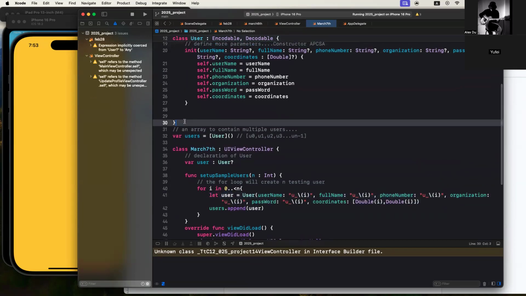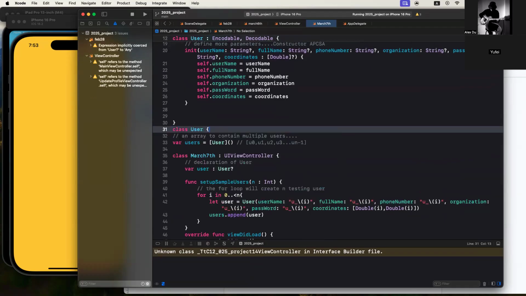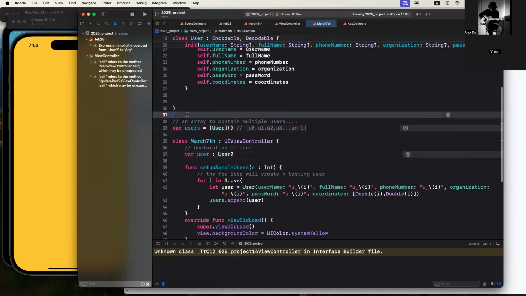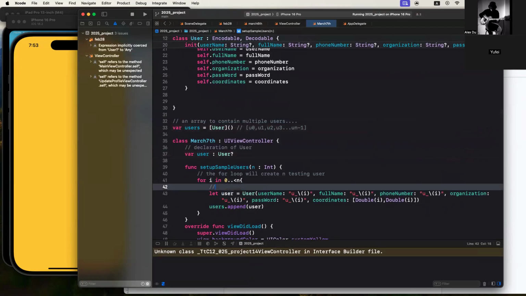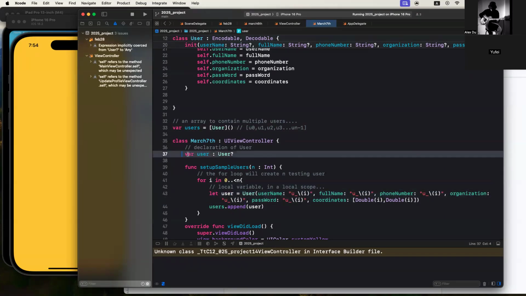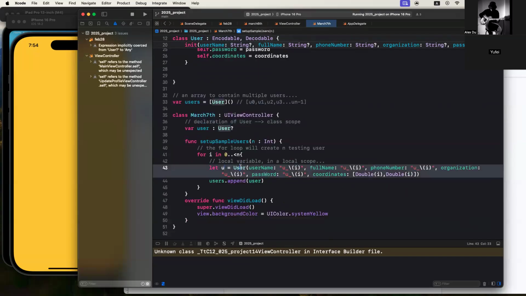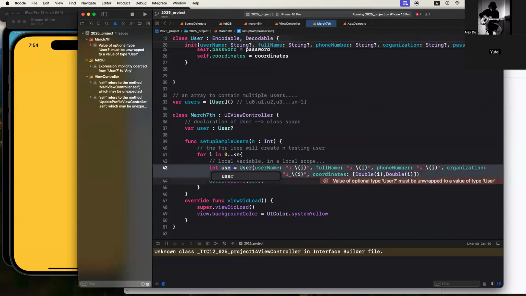Because previously, if I do a class user, it is going to be a problem here because of invalid redeclarations. The problem is this is a local variable, in a local scope. So you can use this, well, user again. This is user, and this is a class, which is basically a class scope. And definitely you can turn that into u, a bit easier, but I'll just call that user.